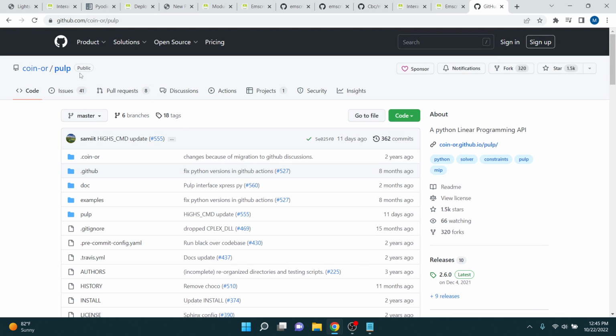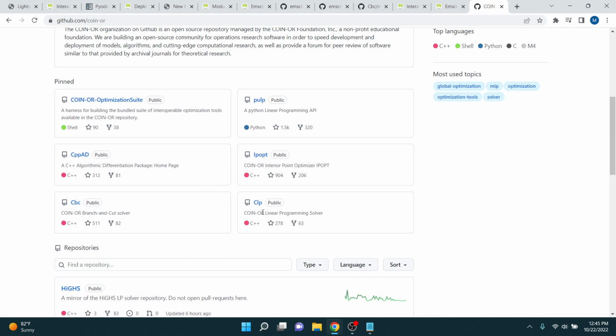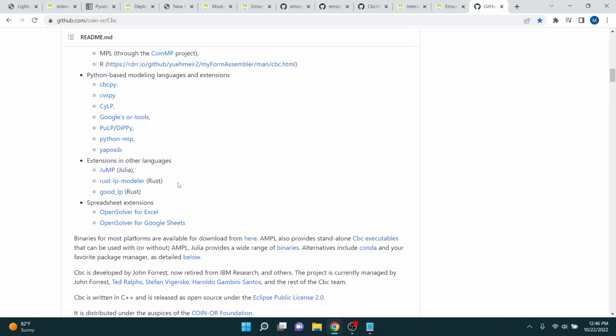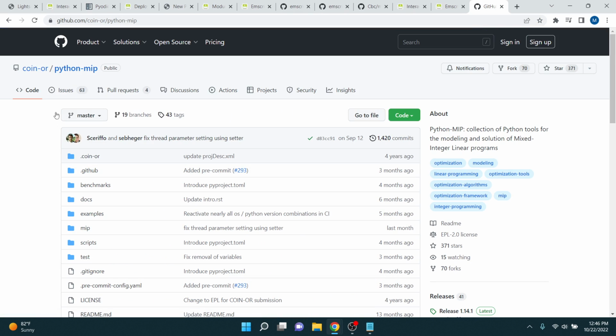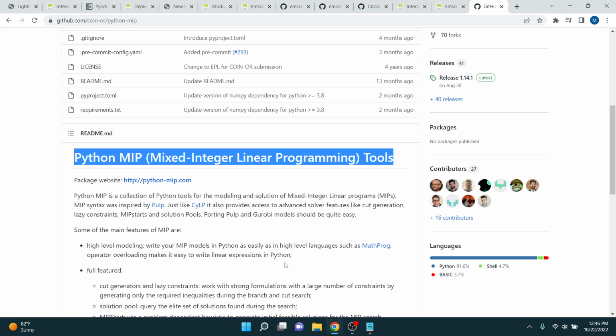I want to see something actually. COIN-OR, was it CBC? I want to see Python. This is something I could use for my other project as well instead of pulp.